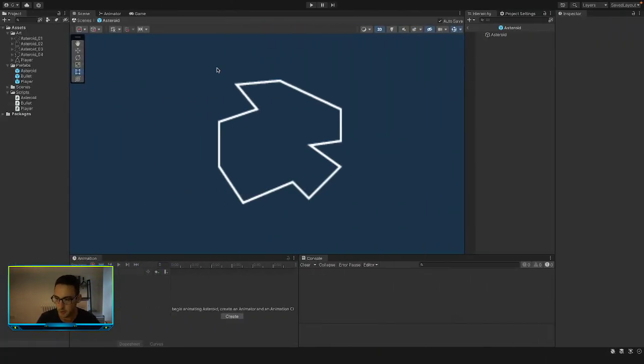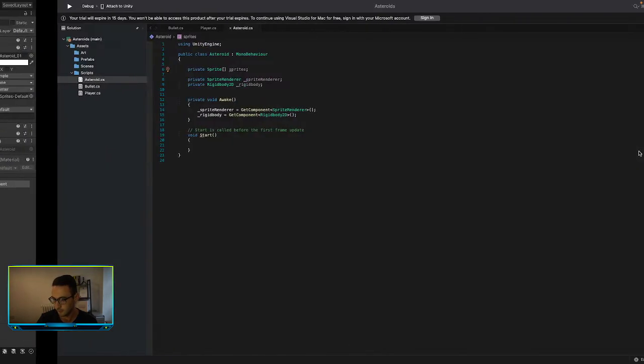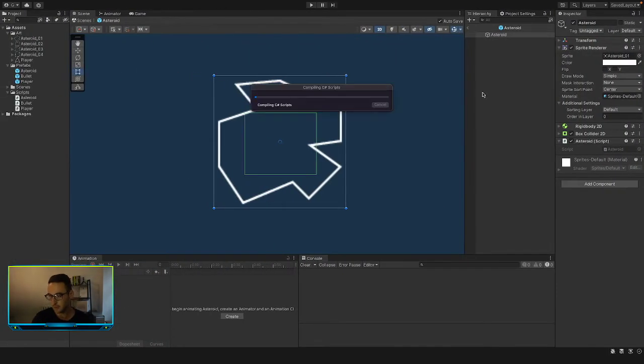So now we can go ahead and drag and drop those in on our asteroid prefab. So if we click on our asteroid here, we should get the array on our script, which we don't. And that is because we made it private, it needs to be public, my mistake. We'll save that, we jump back in here. Now we should be able to see an array of sprites when it eventually loads.